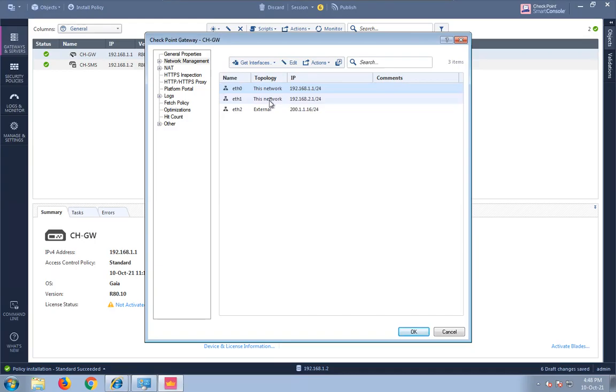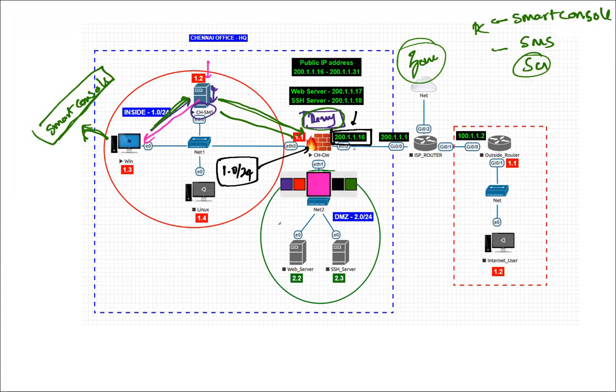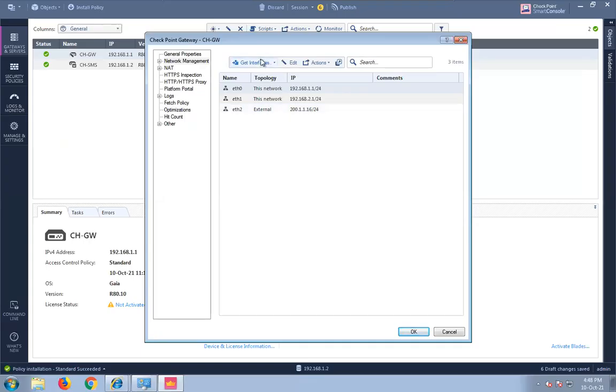Now this is the only difference, guys. If you say get interface without topology, the firewall will not identify which is the outside network, right? Can you see this is the outside network, this is external? This is the inside network, 1.0 and 2.0, and this is the outside network. How did the firewall identify that that is the outside network? It is because of the default route. We did a default route, and we pointed to the next hop IP address of 200.1.1. Since the next hop IP address is 200.1.1, this obviously will be an external network, and that is what the firewall identified. So the only difference is that if you take get interface with topology, you will find this external.